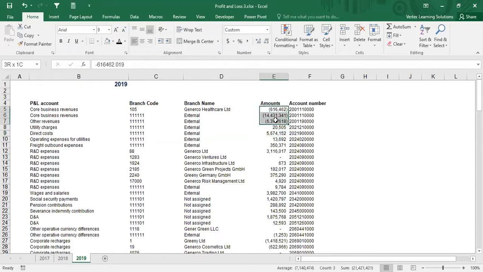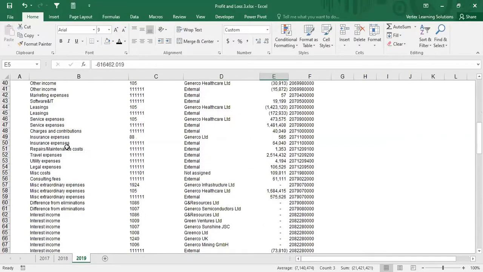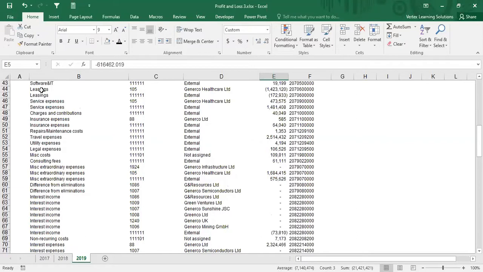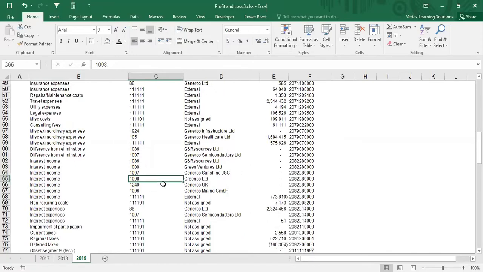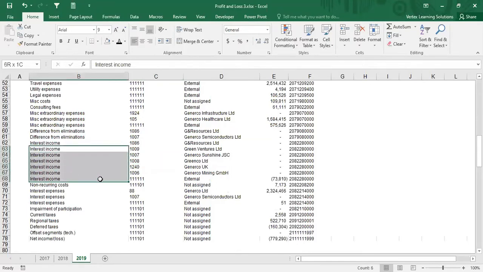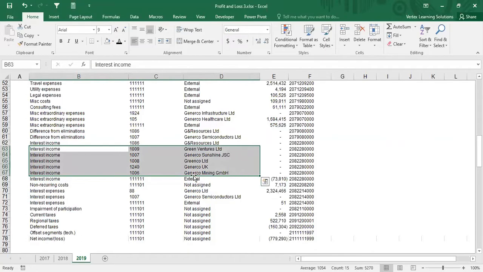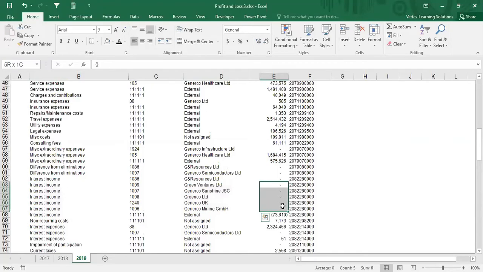It's not a worry. Now what we need to do: you see there are so many other expenses, like leasing, and then interest income coming in with different codes. Probably you are paying it to someone and you have a different code. So we need to accumulate all of that interest income together, whatever it is. Unfortunately there is no number here, but maybe on another sheet there will be numbers.